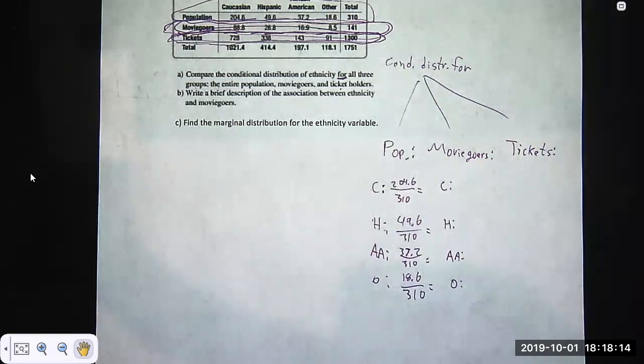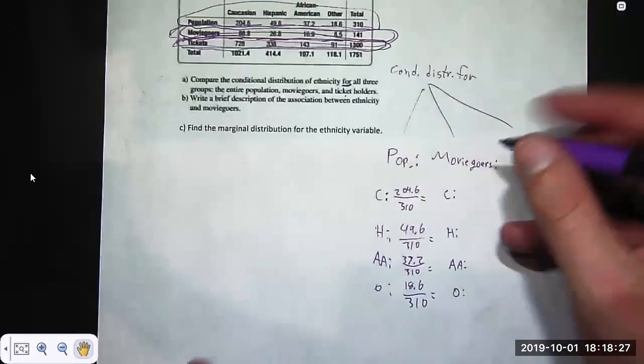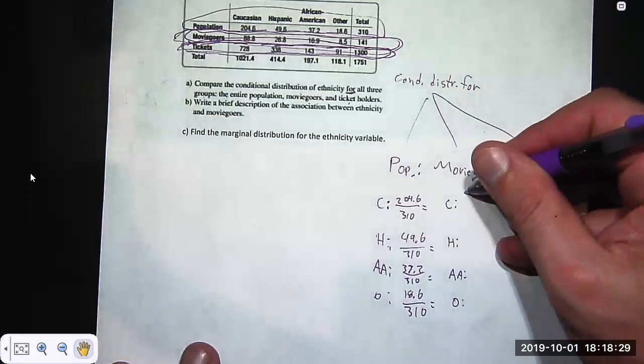So the main thing is that you have the condition there, and that's what tells you if you're in a row or a column or where you're at. So if you can figure that out, what the condition is. Okay, so I'm just going to crank out the rest of these.